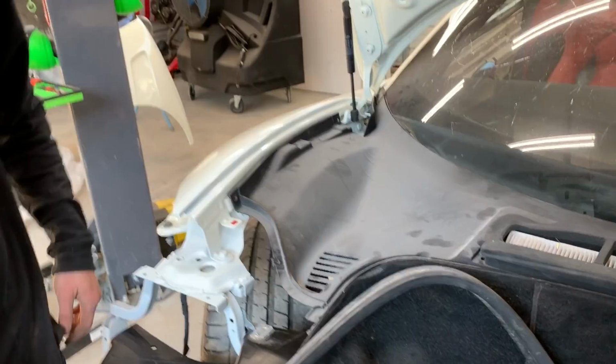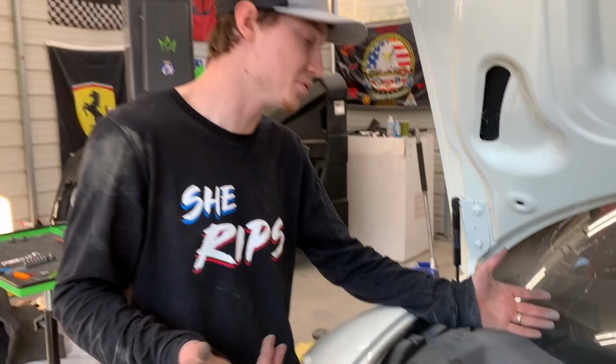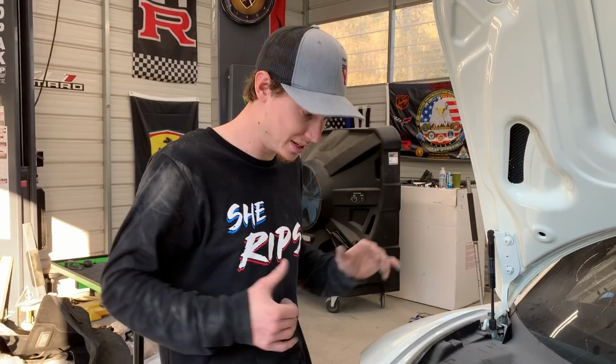She's coming together, ain't she? She's starting to look pretty, man. This plastic stuff is kind of hard to snap into place because it has to snap into the windshield, which we are going to be removing here soon because we got a replacement windshield on the way. But anyways, we just want to go ahead and put this all together so we can finish it off basically.